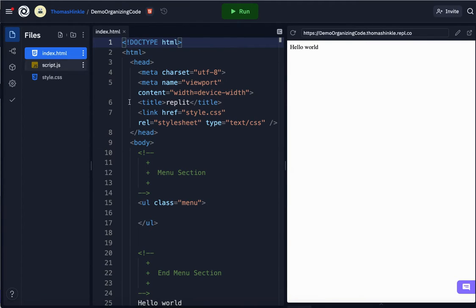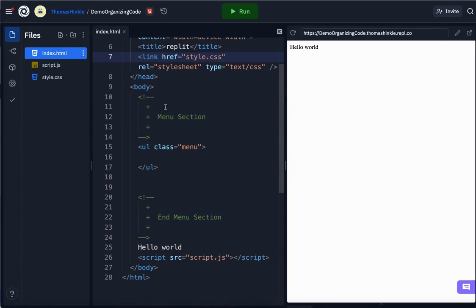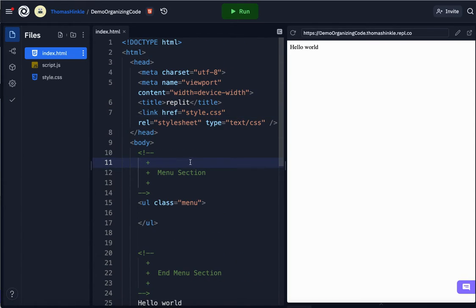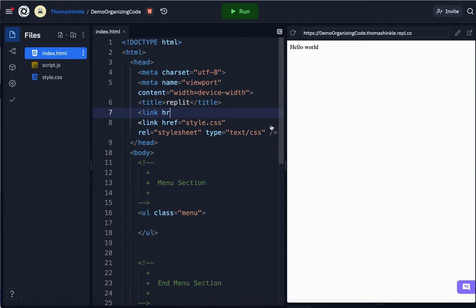Another option is you can create multiple files. If we're making a single page app, all of our HTML is going to be in one file, at least for now. There are frameworks that enable you to change this, but we'll keep all of our code in one place. But there's no reason you have to have just one style sheet. So it might be easy to think about having a menu.css.